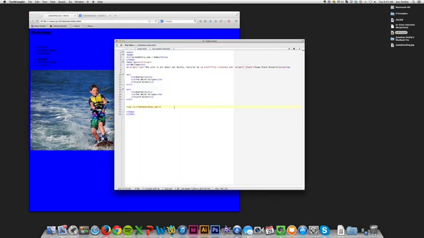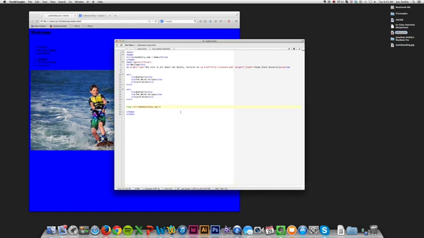Now the reason that worked is because this image is in the same place as my index file. If this wakeboarding image was in my downloads folder or some other folder, or if my index was in my documents folder somewhere else, it would not be able to find this wakeboarding image. They have to be in the same folder, or both on your desktop, or both in the same place in order to be able to find it.